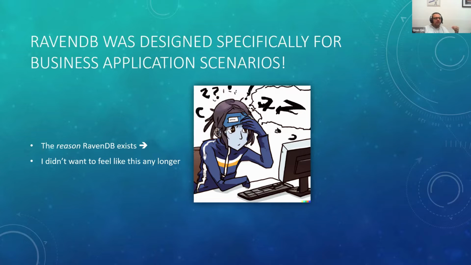But it is actually really common to get into situations where you're seeing dozens or hundreds of queries to render a single page. And as the amount of users grow, the amount of page views per second grows, the number of queries that you have hit ridiculous numbers for pretty much no reason. And your latency suffers, and your load on the database suffers, and all of those sort of things. So when I sat down and built RavenDB, I knew that I wanted to handle that.